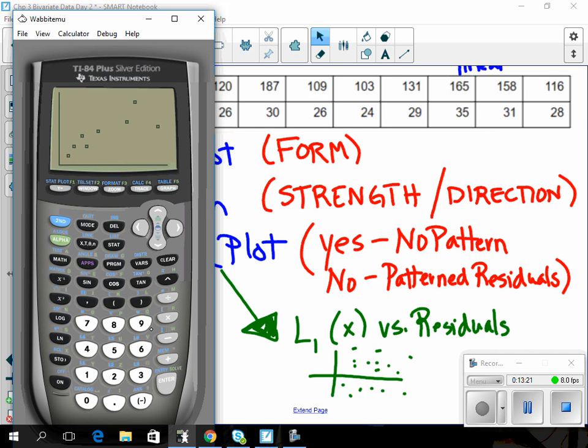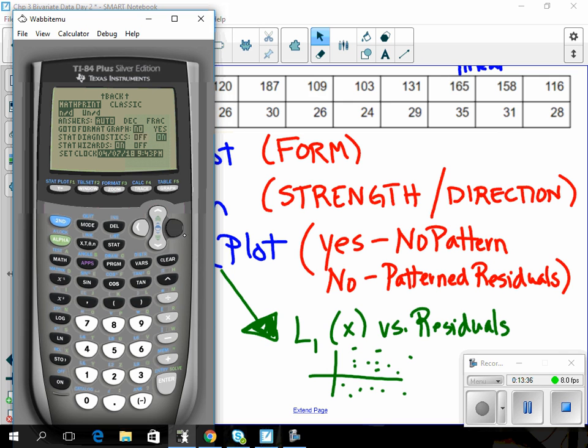How do I calculate correlation again? Use the calculator to do it. What do I have to have turned on? In your mode, you've got to make sure your diagnostics are on. Diagnostics are on mine. Make sure that they're on yours as well. If you ever reset your calculator, the memory, and I believe it has to be reset before you go into the AP exam, the default is off. Just so you know that. So you will have to turn it on at some point during the exam. Okay? And I can't tell you to do that.